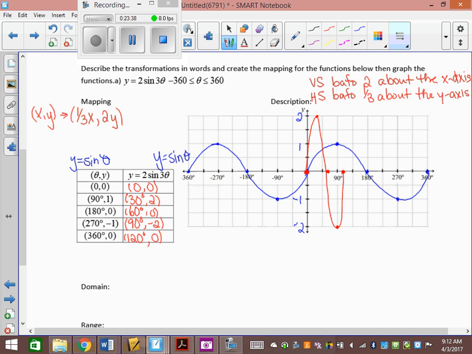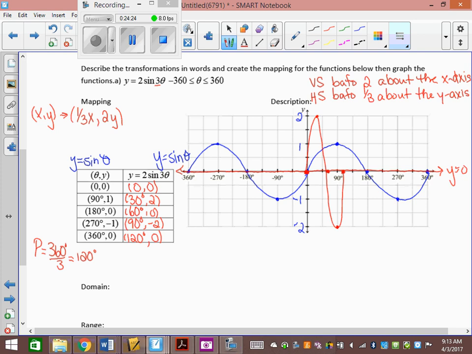Can we check ourselves? Absolutely. That graph is repeating itself every 120, is it not? So the period of this graph should be 360 divided by b. B is 3. The period of this graph should be 120. Is it? Yes. The amplitude should be 2. Is it 2? From the middle up, middle down, 2. My d value is that midline, the line that cuts the graph in half. The line that cuts the graph in half in this case is y equals 0. Is my d a 0? Is there anything at the back? So my d is 0.